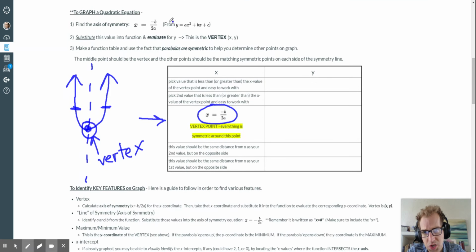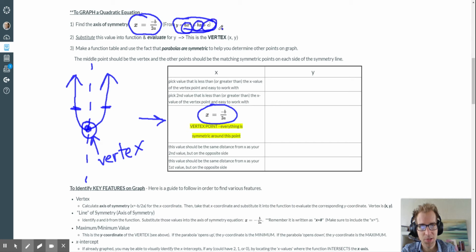So to graph an equation, the first step we talked about is to find that axis of symmetry, x equals negative b over 2a. Now remember to identify a, b, and c, like the quadratic formula. Everything needs to be on the same side. It typically will be already, but keep in mind that that is a requirement here. We need everything on the same side to figure out what a, b, and c are, keeping in mind that a negative number is a negative number. So b could be negative, c could be negative, even a could be negative if there's a negative sign in front of it.